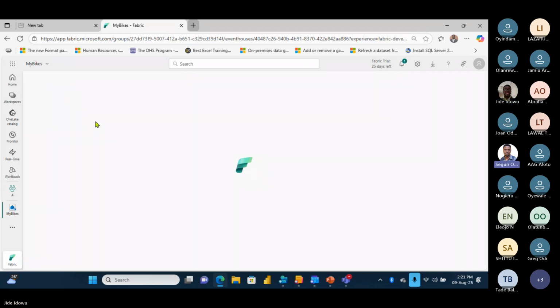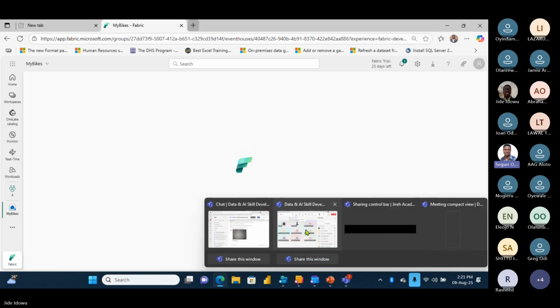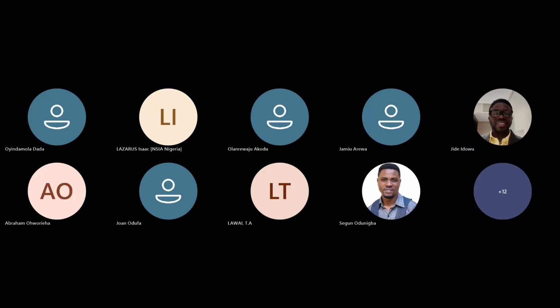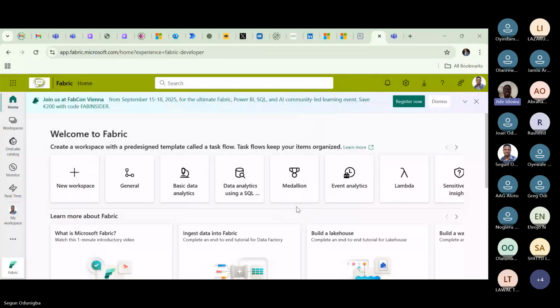So, Mr. Jide, I have logged into my Fabric. Of course, I'm using Fabric and I'm logged in. Then share your screen with him. Okay, just briefly look at it if it's good enough. Don't worry, it's been a while since I've used it. Let me stop sharing this first. So share your screen. Okay. This one is still taking time to load here. While I wait, this is my Fabric screen. Okay, let me come and look at it.